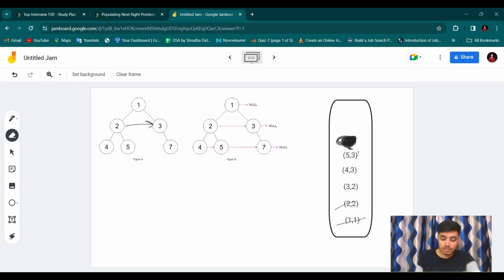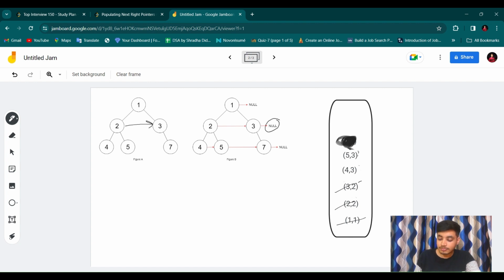Now let's move to the next node. Next it will take out 3 comma 2. When we take 3 comma 2, the first condition we check is whether there is a node in the queue data structure or not. Yes, there is. The second condition we check is whether their levels are the same or not. Here you can see that their levels are different. The current one is 2 and the node at the front is at level 3. That means the node we have in our hand is the rightmost node of the current level, the last node in that level. So we do not have to do anything because its next is already pointing to null.